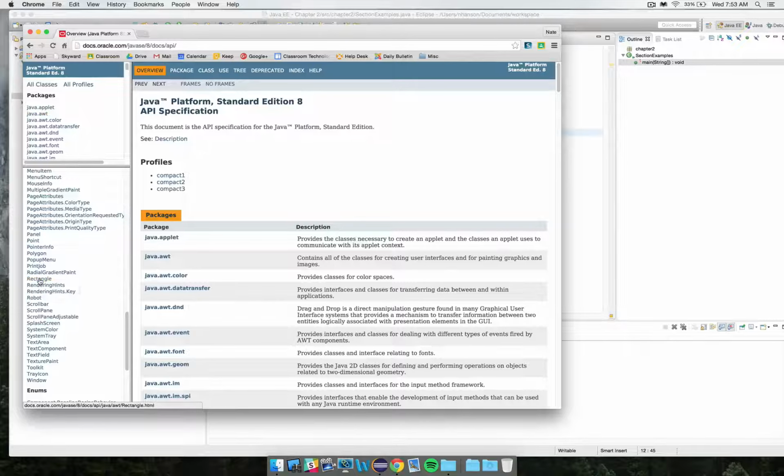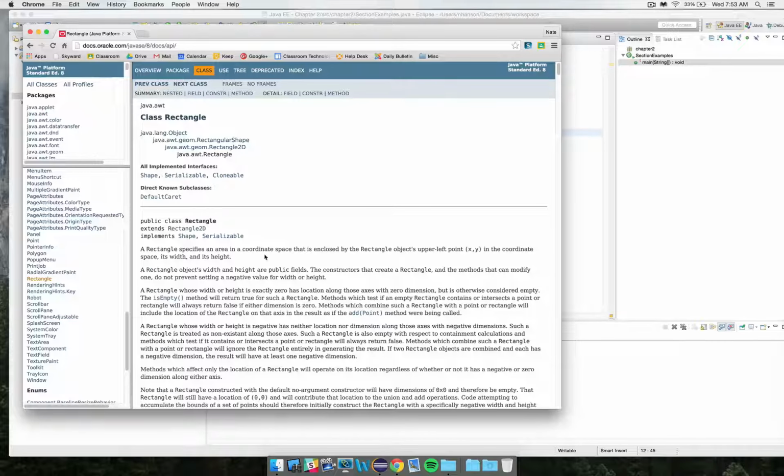If I click on Rectangle, I get the description of the Rectangle class. First of all, the name is up here, which package it comes from, and then where it gets its superclasses from. That's a topic we'll get into later, but basically a rectangle is built on these classes that are listed above it. At the base level, you have java.lang.Object, and beneath that you have AWT geometry RectangularShape, and then geometry Rectangle2D, and the regular old Rectangle is based on all of these.